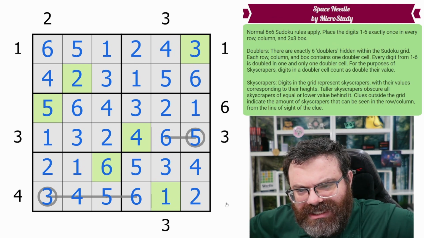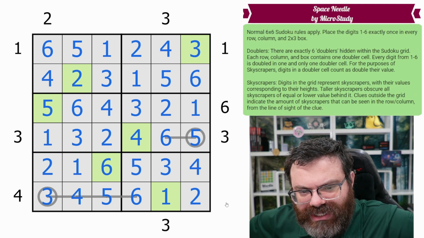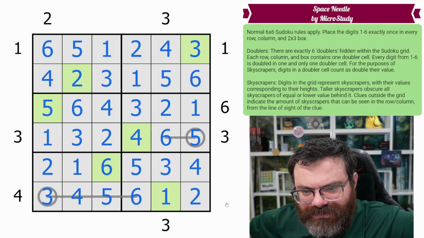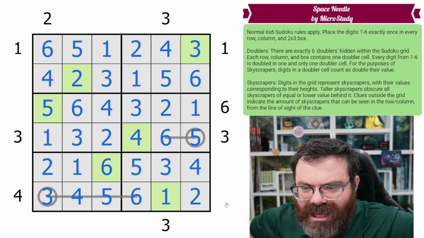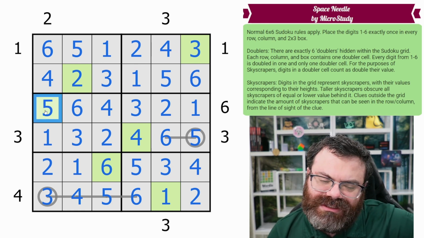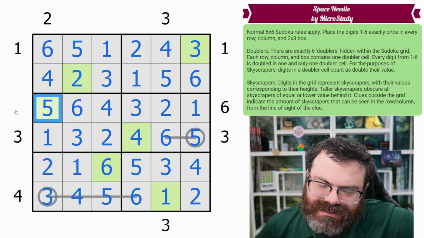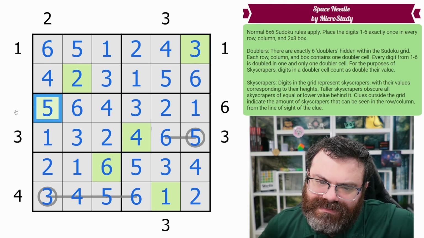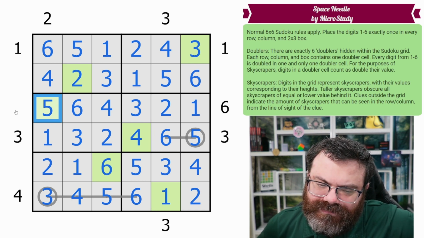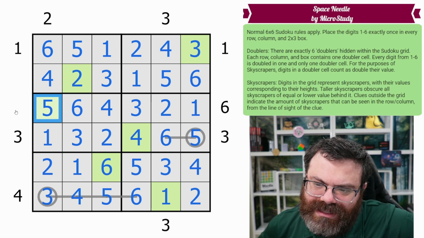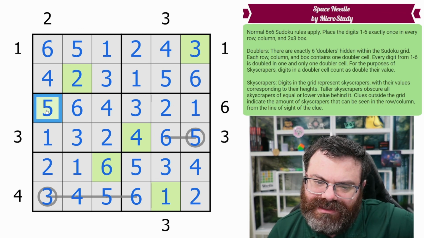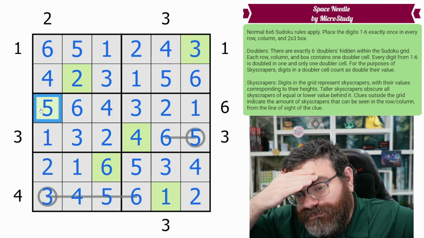Honestly, at least for me, it always felt like I knew which skyscraper or set of skyscrapers to look at next. So that was neat. I wonder how restricted this 6 was. Like, was it always going to have a doubler at the end? I think it had to have the doubler at the end. But that doubler could have been a 6. But still, I think this 6 automatically puts a doubler right here. I don't think there's any other way to do it.